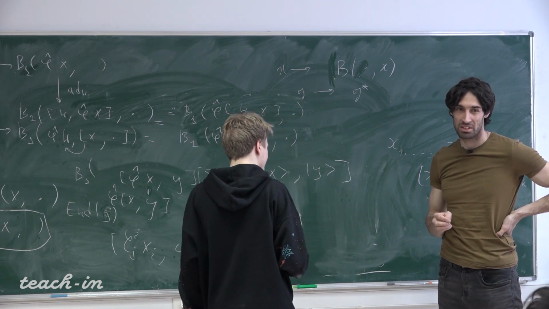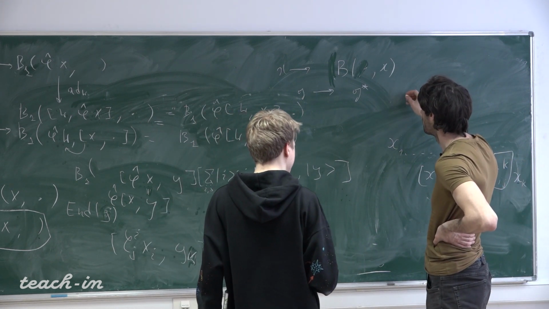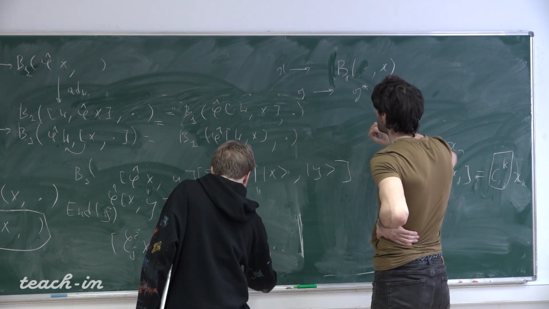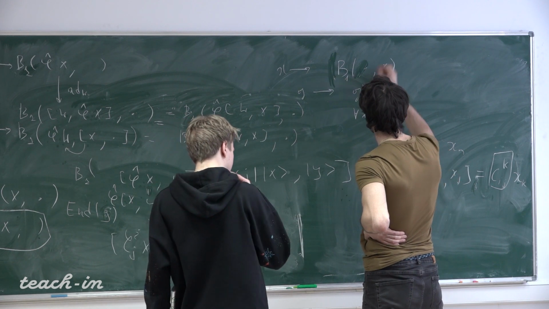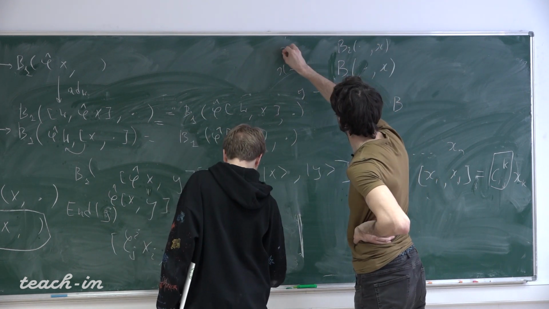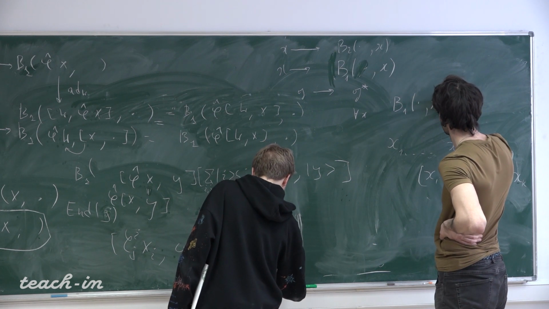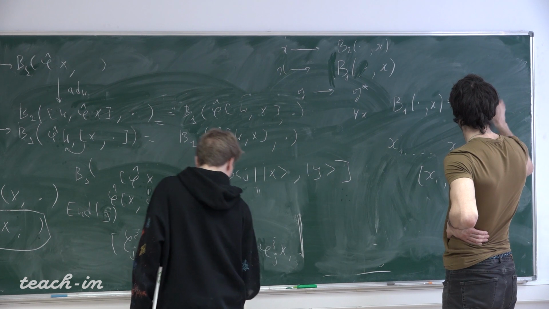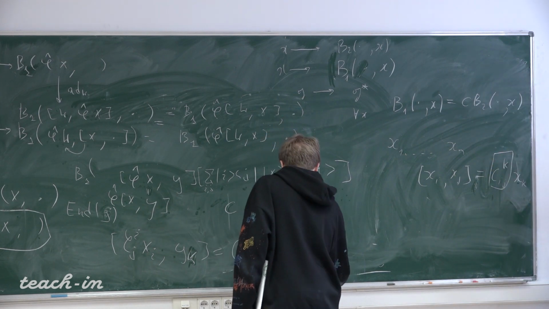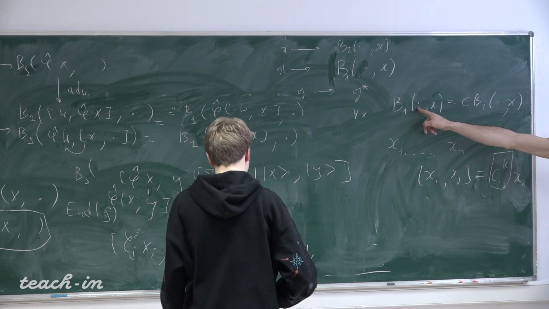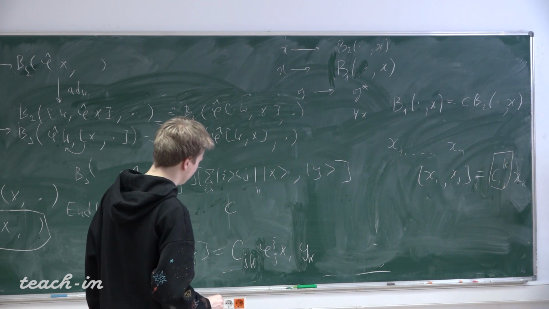Okay, very good. Then by Schur's lemma, if you have B1, right? So for every x, if you have B1 and B2, by Schur's lemma it follows that for every x, B1 dot x is C times B2 dot x. That's all. And for the dot, we just can plug in everything. So for every x and y, we have this. So today in the lecture, I proved this problem.